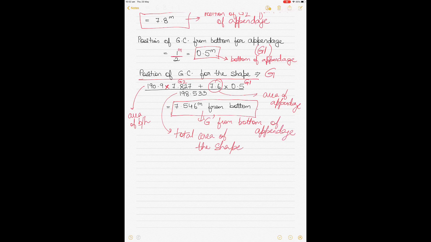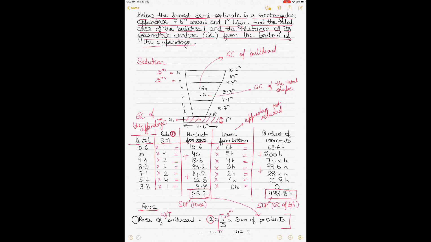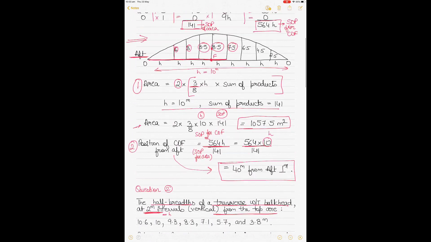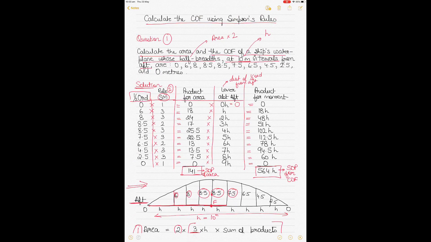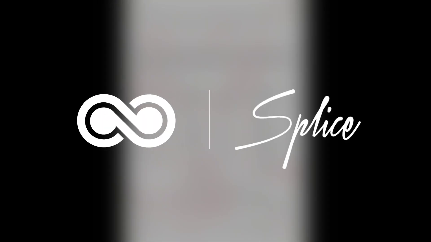When there's a combination of shapes like in this question, deal with each individually and then combine at the end. Find the area of the bulkhead using Simpson's rules, find the area of the appendage using geometric principles, find the position of each geometric center separately, then use moments to find the overall geometric center of the total shape. I hope this video was useful for understanding how Simpson's rules can be used to calculate the center of flotation or centroid of a shape. Write your questions in the comments — thank you for watching and subscribing!